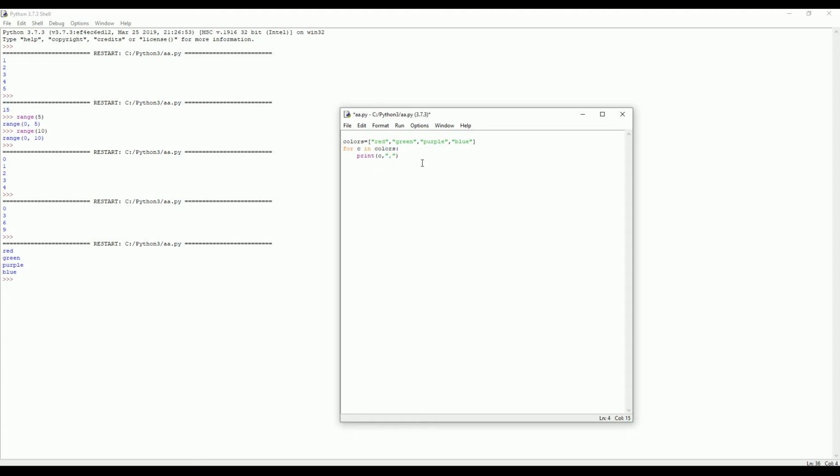Now let me make a slight modification here. Let's suppose we want to print the length of each color. What is the length of red? It is 3. This is how we can do it. We first put the name of the color, and then we want to print the length of each color. The len function is given to us by Python, and we make use of this inbuilt function. We can print C, where C is the first color, that is red, and then green, purple and blue. That prints each color separated by a comma, and then the length of the color. Let's run it and see the output.